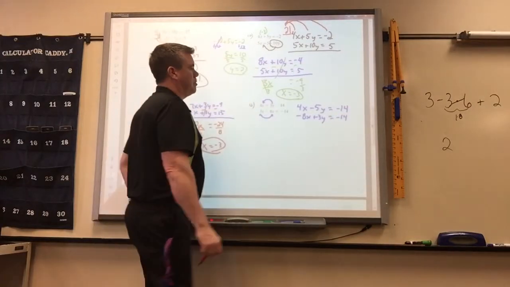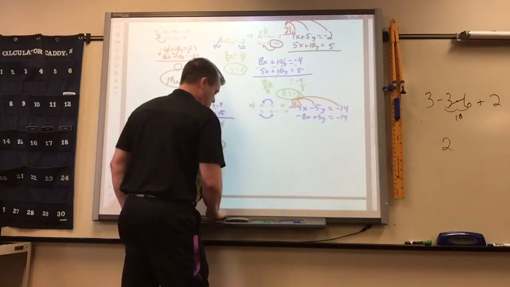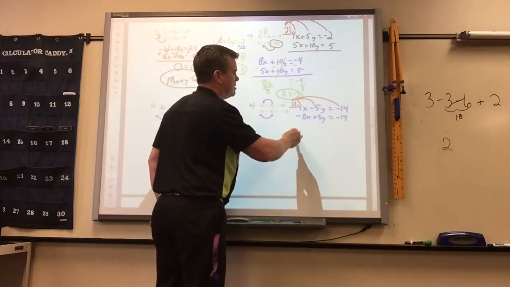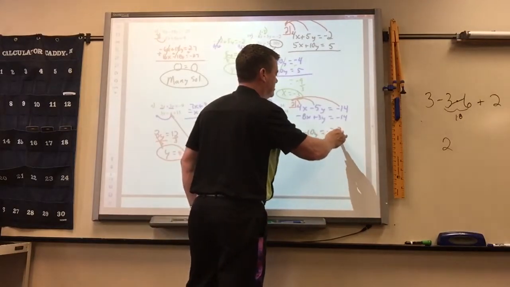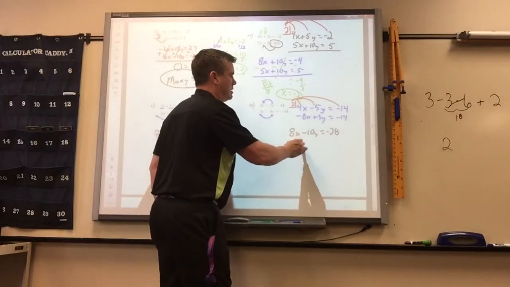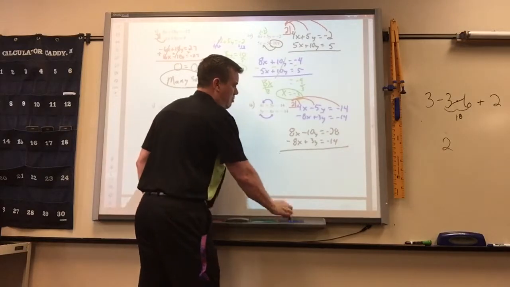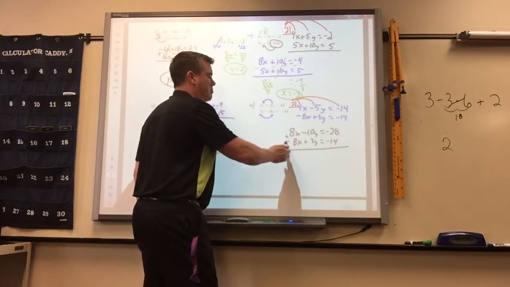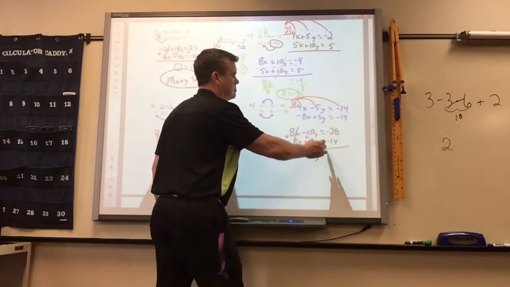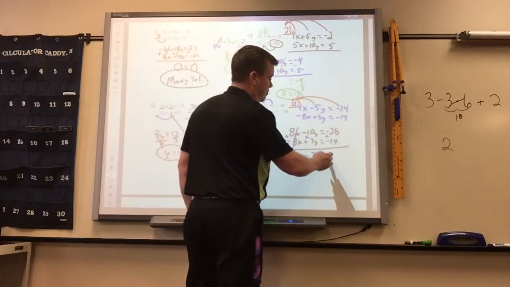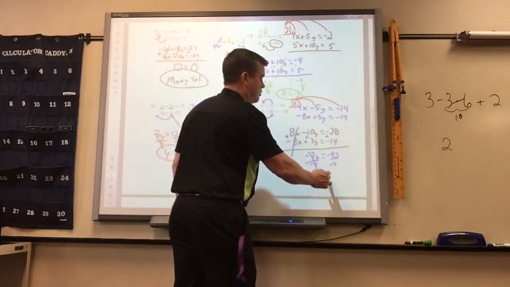So to match these up, I could take this top times 2. So this would be 8x minus 10y equals negative 28. Bottom one, I don't have to change. So to get the x's to cancel, I would have to add, because 8 plus negative 8 cancels. So add there, you get negative 7y. Add there, and that is negative 42. So divide by negative 7, and you get 6 for y.